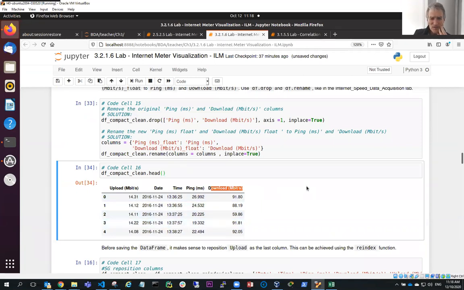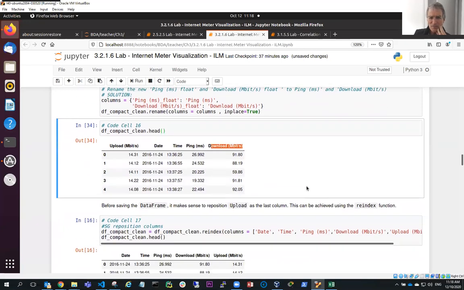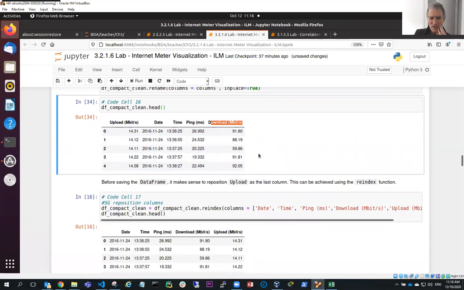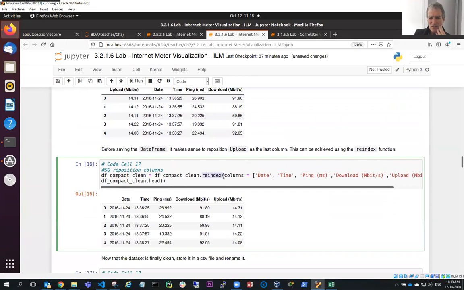So the next thing we're going to do is reposition so that the date and the time is at the front and the upload goes to the very end. So you can see here we can reindex, df_compact_clean reindex, based on this order of columns. So reorder, this is called reindex, but it's basically reordering. And it'll operate on df_compact_clean.